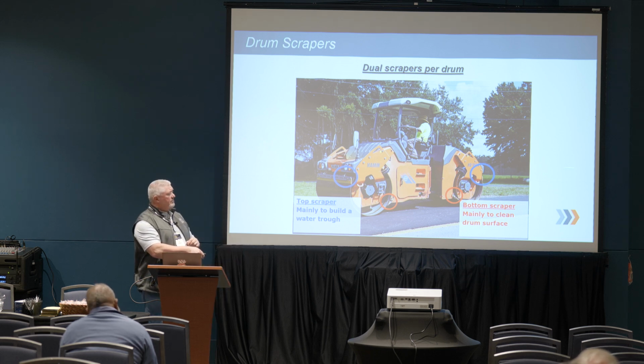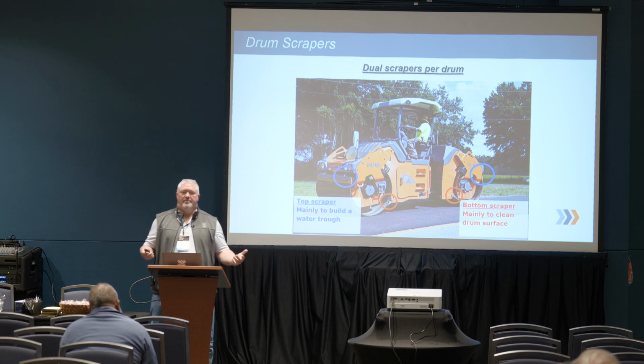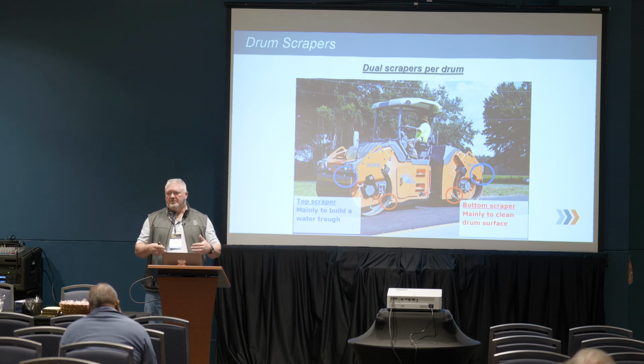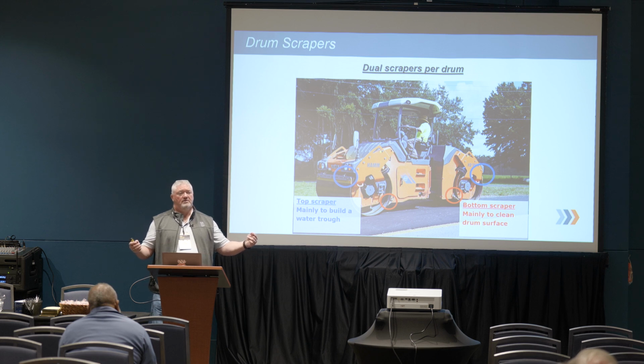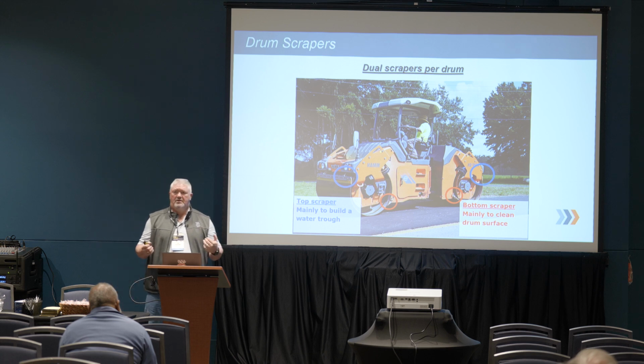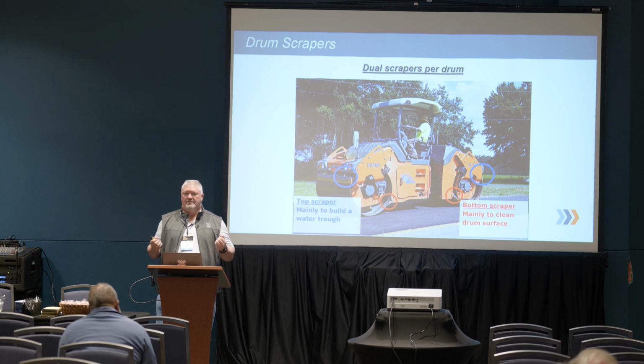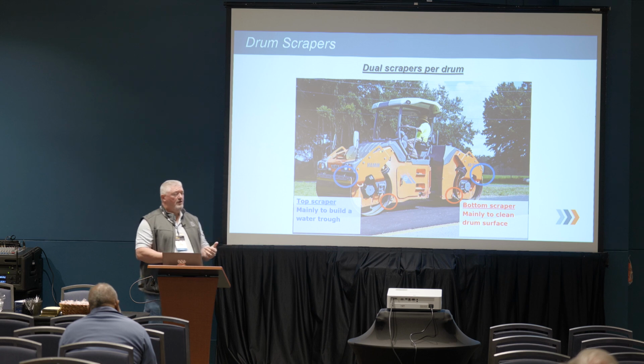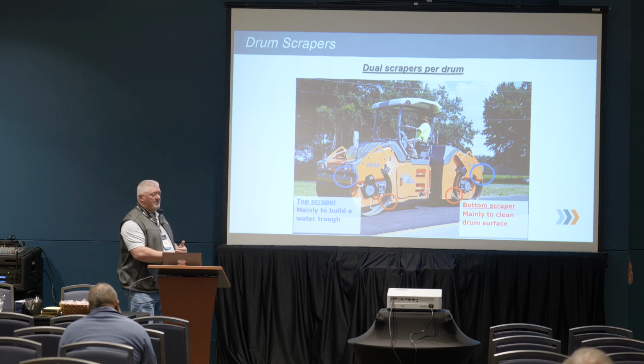When I go in the other direction from right to left, the roles reverse. This one becomes my water trough. That one becomes my scraper. A couple things I always tell people. Scrapers are spring-loaded. If the springs are locked up, you're not going to get the proper tension of that scraper on the drum to give you that thin film of water. So I tell operators, carry around a can of WD-40 and spray all those springs down. When I let that scraper go on the drum, it should pop on the drum. I want to hear it pop. If I let go and it doesn't even hit the drum, and it's not touching the drum, I'm going to use more water. Make sure the frames are not bent.